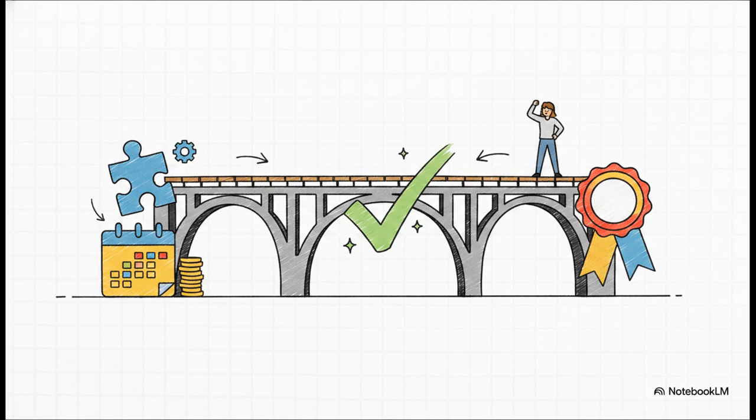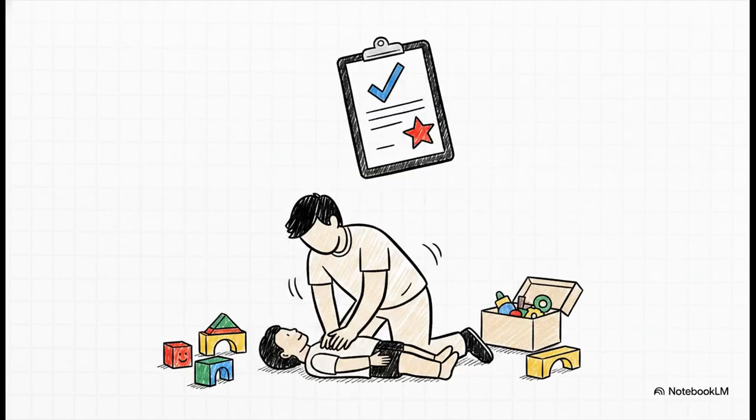You're detailing the problem, proving your solution, and showing exactly why you're the best person to pull it off. Let's look a little closer at a few of these crucial elements. The background information section is where you establish why the project is necessary in the first place. Consider this real-world example from our source material.